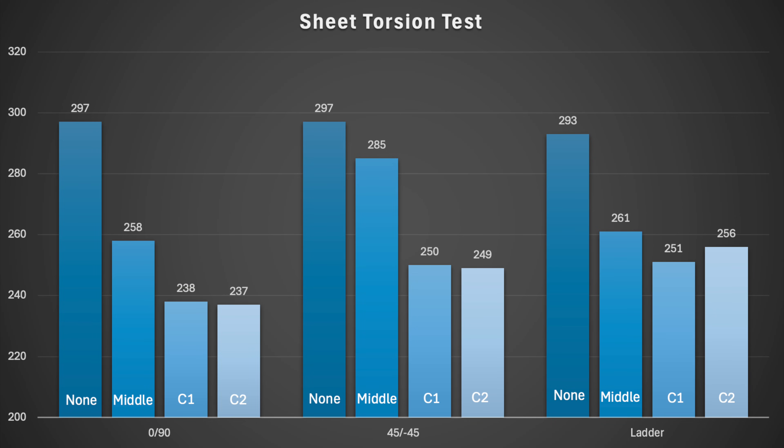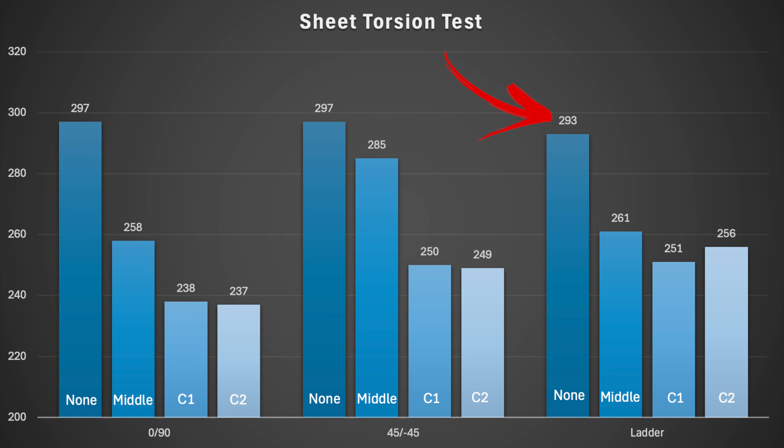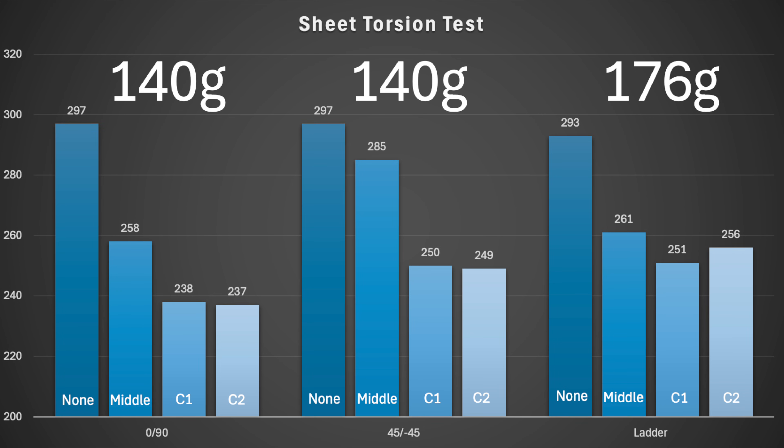Composites and their hybrid weirdness do often confound us, but not here so far. Finally, what I call the ladder: one ply of 0 and 90 with a beam structure created from strips of the other ply — a bit like an old-school chassis, but with a shell of sorts too. It's a tiny bit floppier at rest. When weighted in the middle it's similar to the 0 and 90 sheet. Under torsion, a surprise: it's the most resistant, although only by a bit. None of those fibres are orientated at 45 degrees. So is the modern wisdom of using a quasi-isotropic shell over a ladder chassis for torsional stiffness nonsense? Not really — the 45-degree sheet still wins the bend test, and these are not 3D shells.